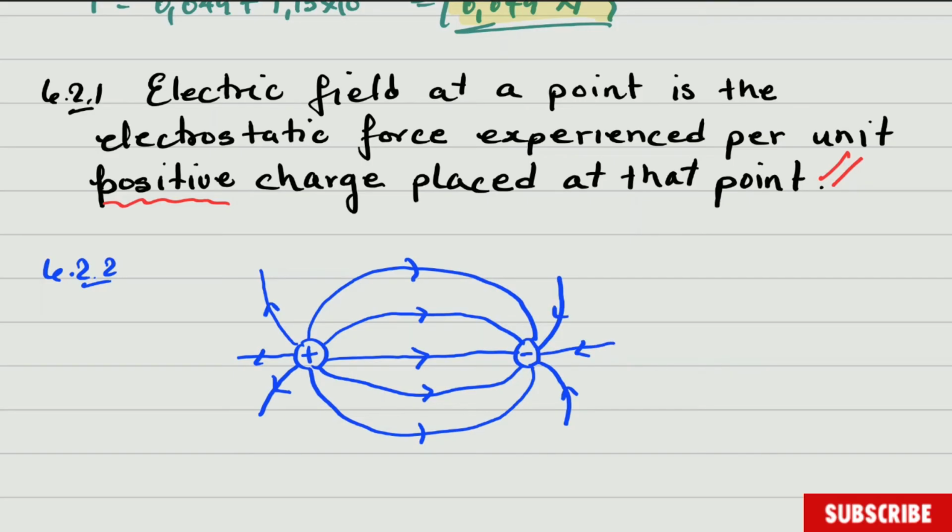I always say the more lines you draw, the more probability of making mistakes. So don't draw many lines there. It's not necessary. So this one is the drawing of the two charges here, okay? And there will be 3 marks for that one. Now the 3 marks here will be 1 for the shape, 1 for the direction, that you can see that they are going from positive to negative, that will carry 1 mark, all of them. And then the other one is lines not starting from the same point, which means no lines crossing or no lines touching each other. Those will be the 3 marks.